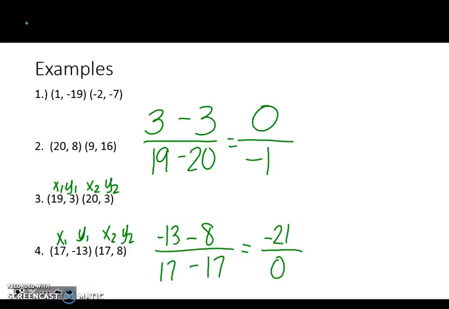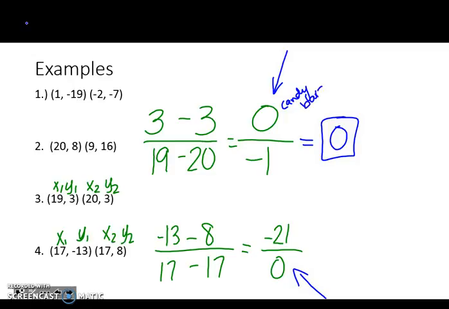Guys, notice that in this one, the 0 is on top. And in this one, the 0 is on bottom. You're going to have to punch it in and see what your calculator tells you if you don't want to memorize it. On the top one, whenever our 0 is on top, if you type it in, 0 divided by negative 1, you're going to get an answer of 0. Because what that means is we have 0 candy bars, and we want to divide it into negative 1 groups. Well, if I don't have any candy bars, I'm not going to have any groups. So that's how I get an answer of 0.